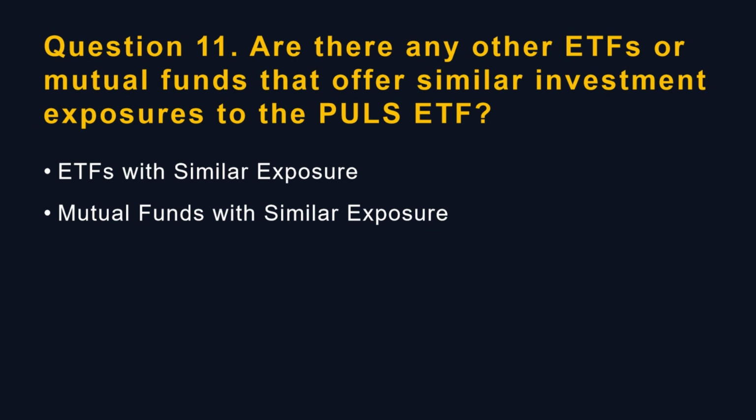Invesco Ultra Short Duration Bond ETF, USD. This ETF invests in a broader range of investment-grade, ultra-short-term bonds issued by governments, corporations, and other entities in the U.S. market. It offers similar exposure to PULS's target maturity range, but with potentially slightly more credit risk due to the inclusion of non-government issuers.